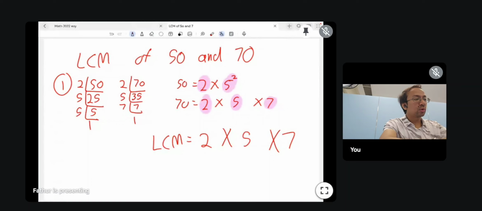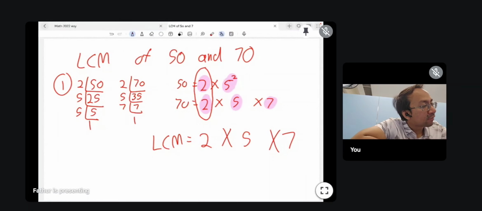If the numbers are the same, which numbers are the same? Number 2 here, right? Do they have an equal power? If there's no power, it means you don't have to put anything. Okay? It means the default is a power of 1. So this number 2 has no power, right? Okay, move on to the next number.